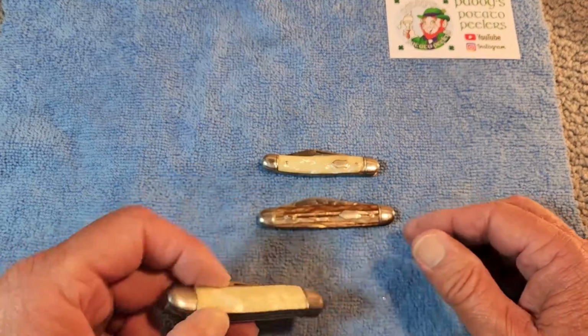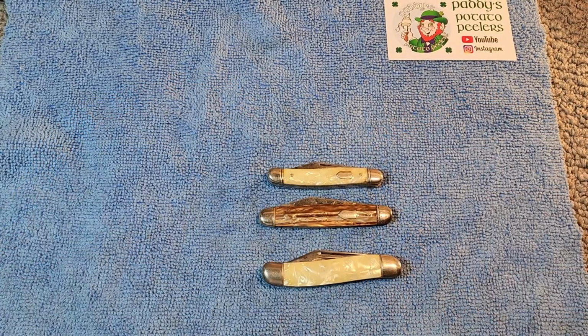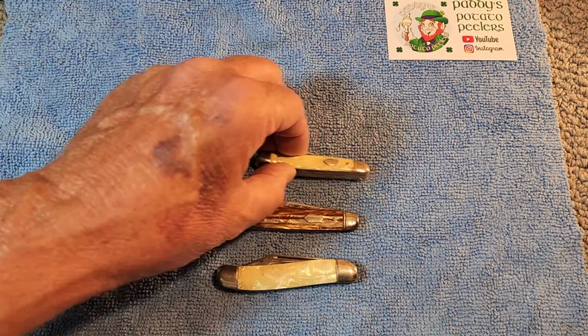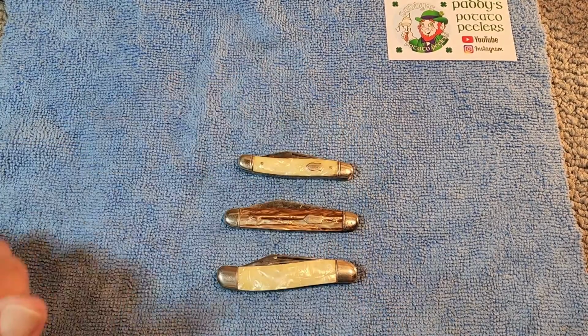So anyway, this is it for my 3 for Thursday. I know it's nothing sexy, it's nothing spectacular, but I tell you what, I still get a kick out of looking at these old knives and collecting these old knives. This is our heritage right here.